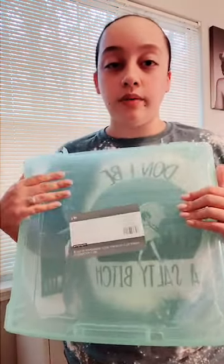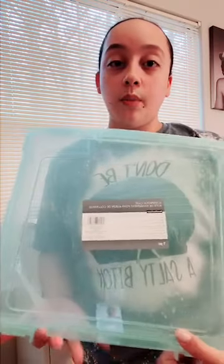Okay, so this box I got from Michael's. It's a 12 inch by 12 inch. So you can store your prints in here, and you can store your prints up to a year. You can just print out as many as you need and just put them in this box. The reason you want to put them in this box is so that no lint or dust gets on the prints. So you can store them as long as you need to. Just make sure no lint or dust gets on them, and you should be fine.